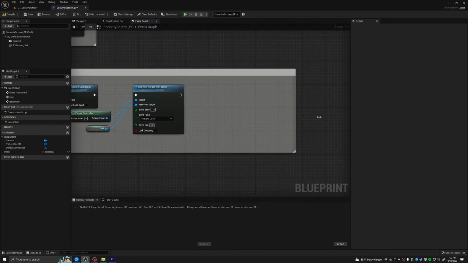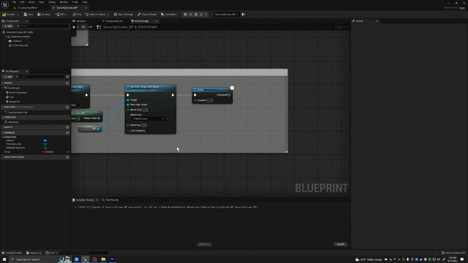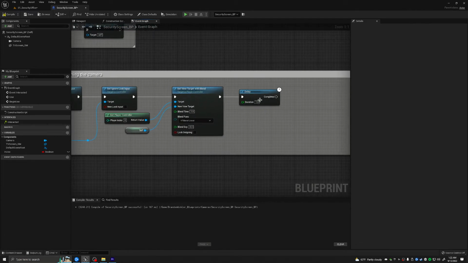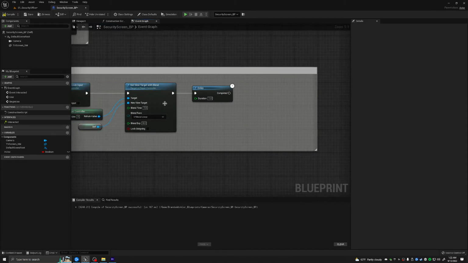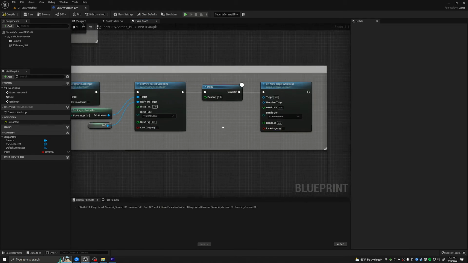Currently, we have a blend time of 1 second. So we're going to add a delay after, and we're going to set that delay to 1 second. Because after the transition, we want something to happen, but we don't want it to happen while the blend is happening. Now, it might seem confusing. We're going to blend to another target. And it's eventually going to be a variable, but for now, don't worry about it.